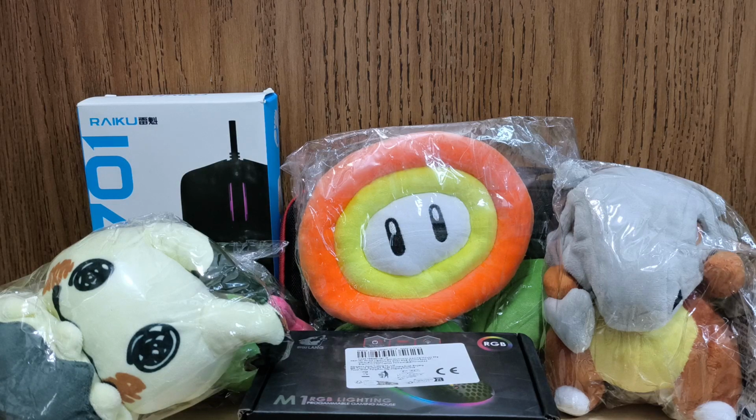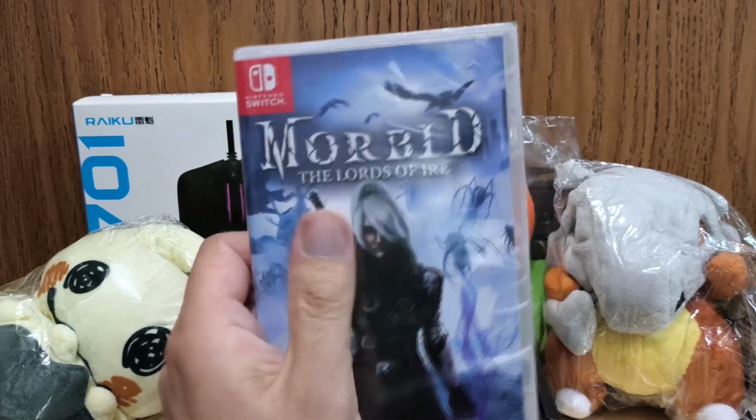Okay. Oh no, my hauls are all mixed up. Let's try and do the GameStop stuff next. Alright, Toys R Us receipt. What's always nice about GameStop on a Friday is they'll do $5 Friday where they'll have a bunch of random things and it's like, well, these didn't sell, let's just try selling them for $5 each. So we're gonna take a look at some of those, but before that we're gonna look at the game I bought today. Morbid, the Lords of Ire.